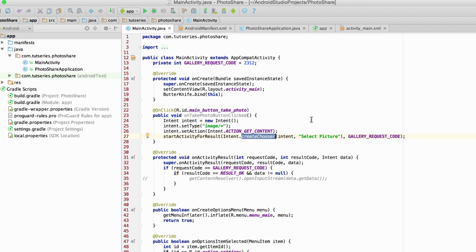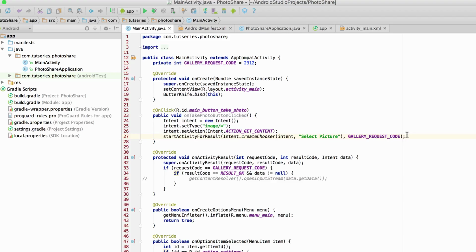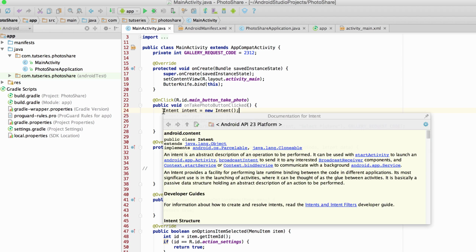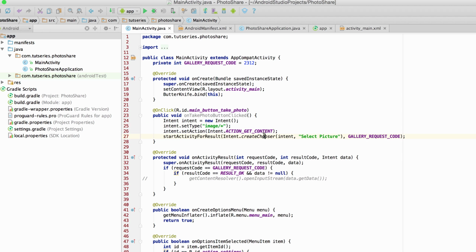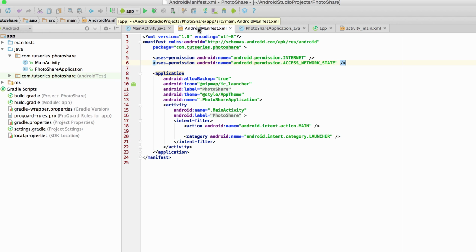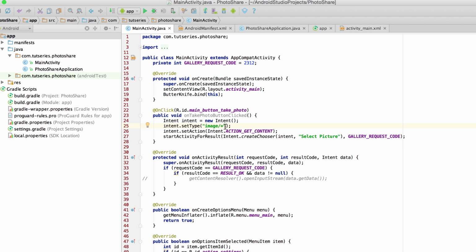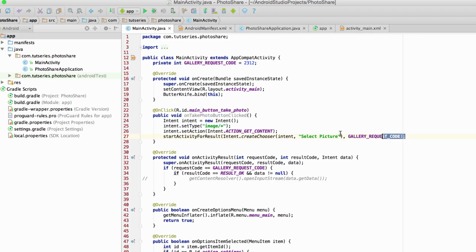We're going to create a chooser, and then we're going to specify this request code. Don't worry too much about the specifics of this code. It really just takes like 3 seconds to go to Stack Overflow and copy it, to be completely honest. And oftentimes, whenever you need code like this, where you want to launch a picker or a camera, you can just really easily find the code online. If you do want to thoroughly understand how this works, then I recommend reading the Android documentation for intents. But for now, just go with it. This intent is basically looking through all of the applications that let you pick photos.